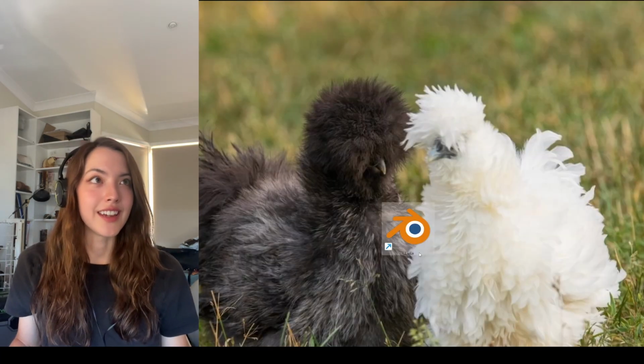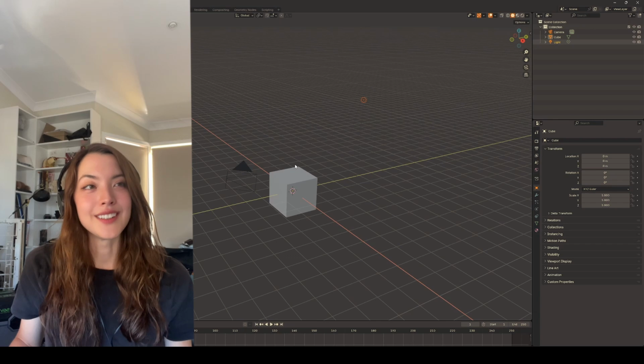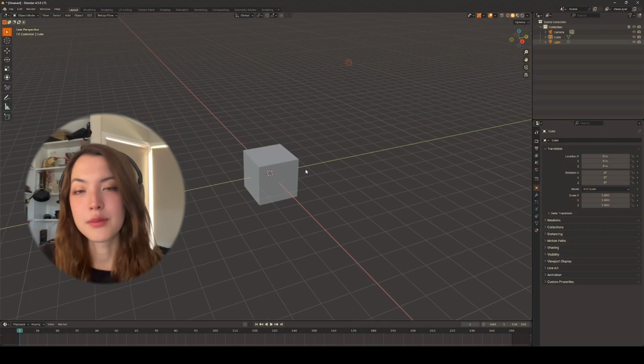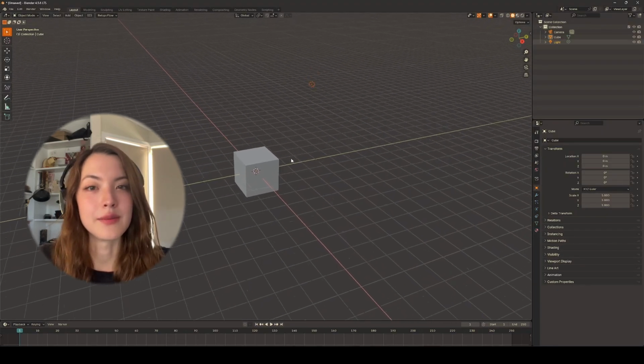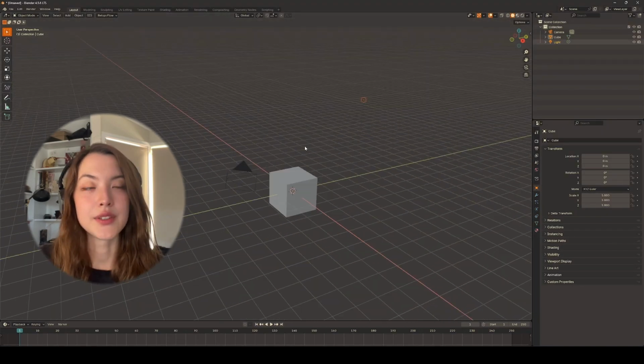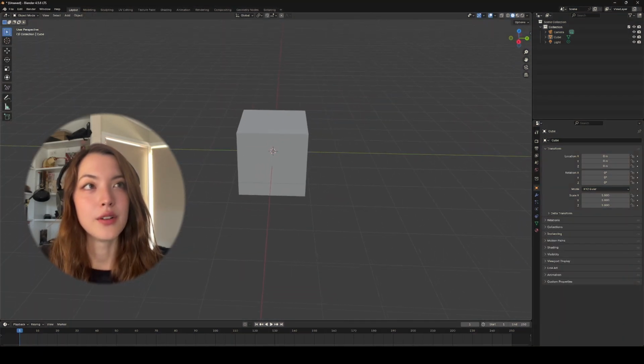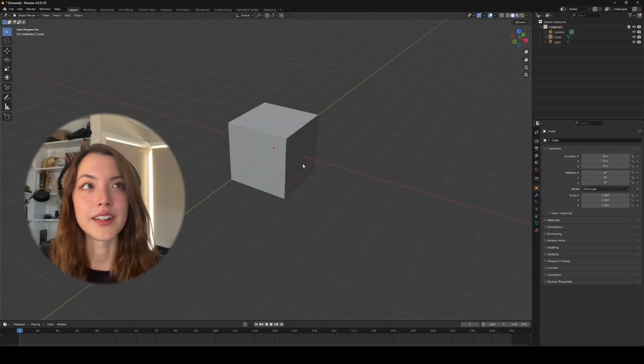Okay, onto navigation. Once you open the viewport, you'll find a default cube. You can hold down the middle mouse button and drag on the viewport to rotate around. To pan the viewport, hold down Shift, hold down the middle mouse button, and drag. To zoom in and out, you can either use the scroll wheel, which scrolls in increments, or you can hold down Control and drag the middle mouse button.